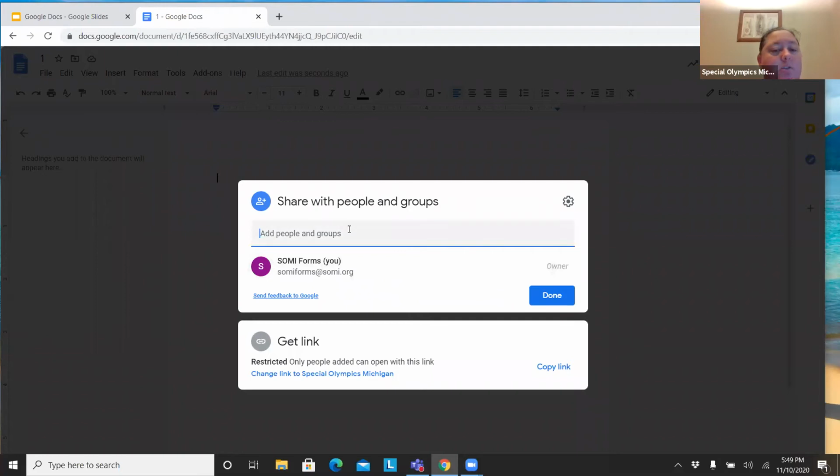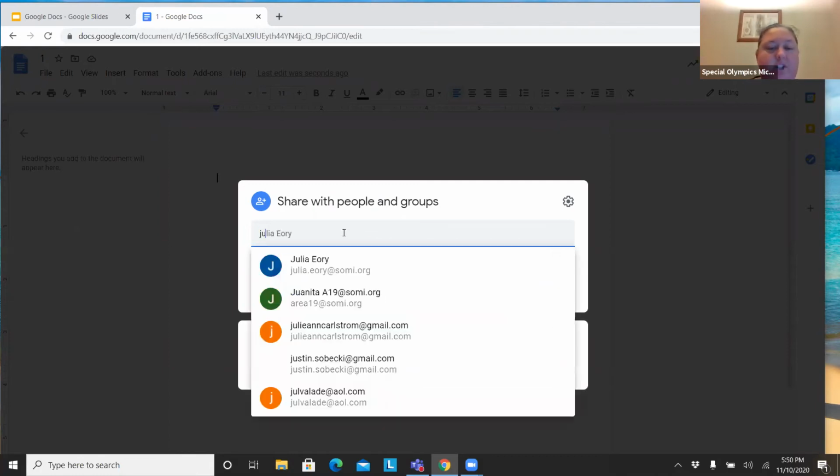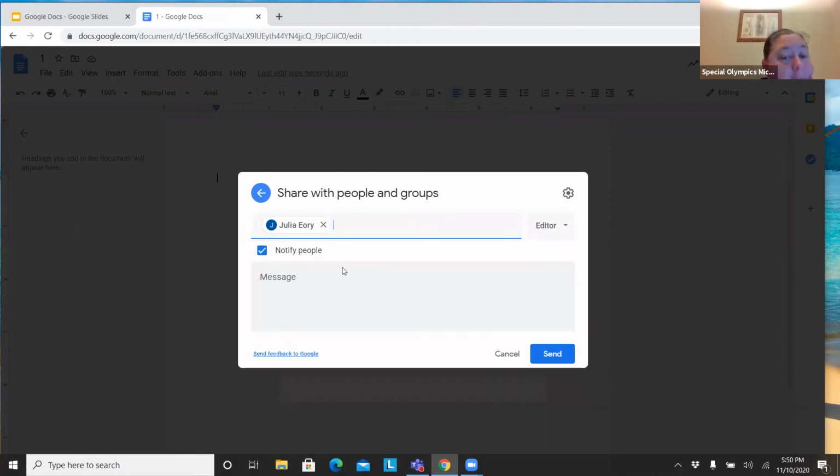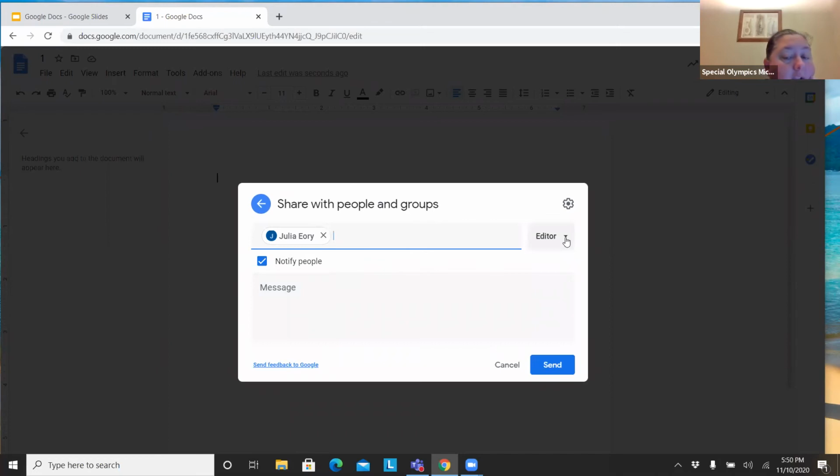And you can see here, this is where you would share with people or groups. So you could type right on here that you were going to share it. If I was going to share it with Julia, she would pop up and I could put that. And on this little drop down is where I can change her permissions, basically. So do I want her to just be a viewer on this? Do I want her to be able to make comments to me on it?